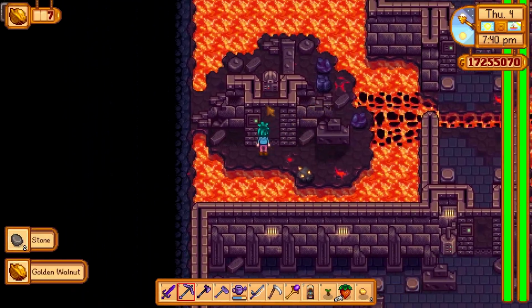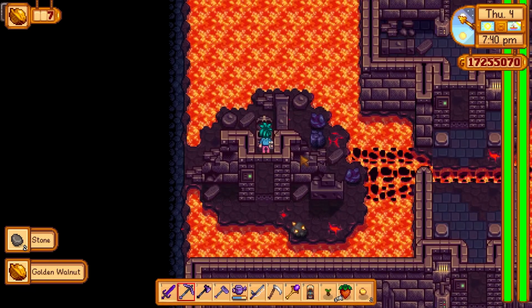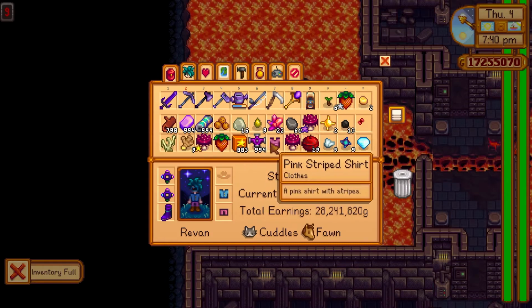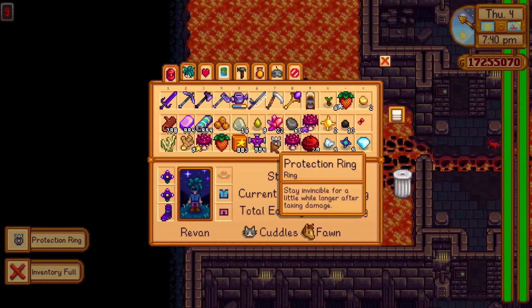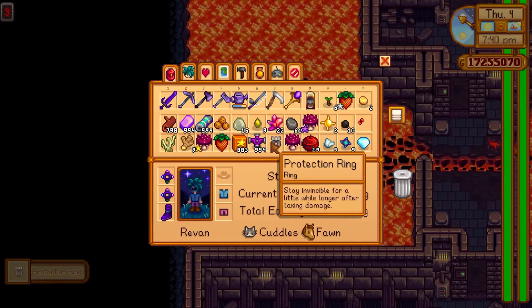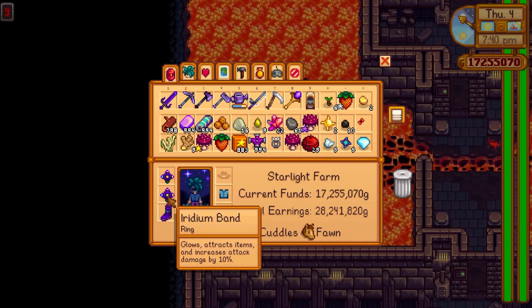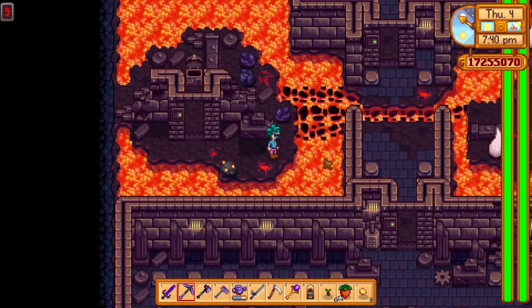Oh, we got a golden walnut. Always good. Ooh, what is that? So we got a protection ring. Stay invincible after taking damage. That's not bad. That's actually a pretty good one.